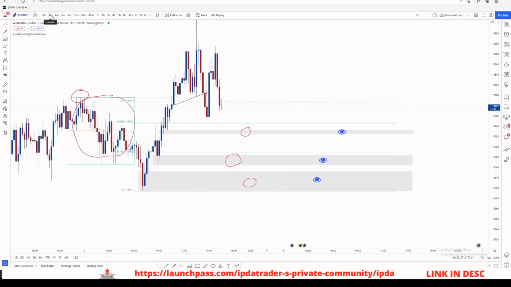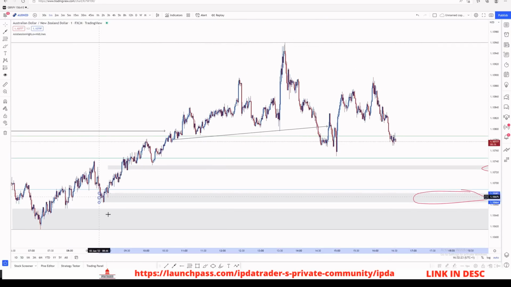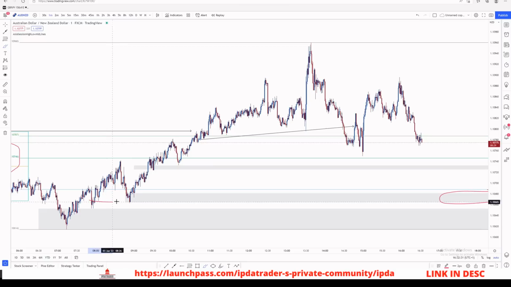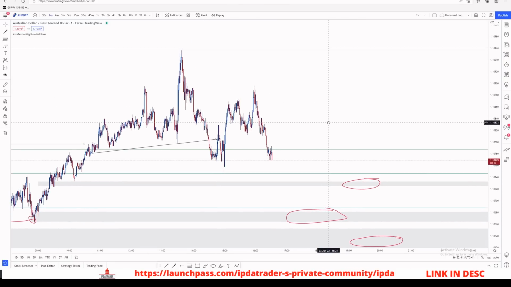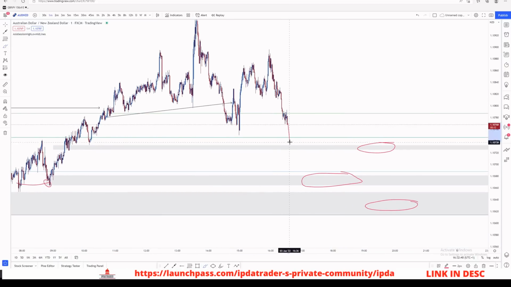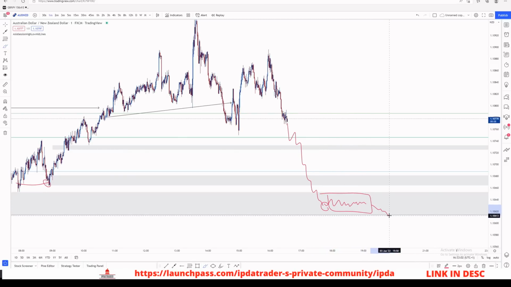Let's talk about confirmation, and we're going to make it very simple, right? You can see the POIs selected over here are origins, blocks that mitigated previous blocks, as you can see. So you're looking for a little bit of a higher probability since you're scalping. For your confirmation, you want to look for manipulation and reversal, a concept that is taught on my YouTube channel. The video title is right there, manipulation plus reversal. Let's say price makes it into the origin. You're going to be looking for a manipulation and break, right? Manipulation maybe in the form of consolidation, a quick spike below, then a break up. This is your confirmation. Now you know that you're valid for longs.